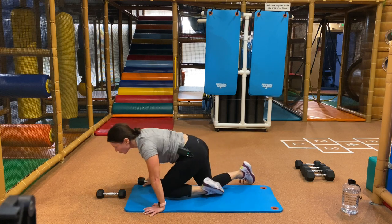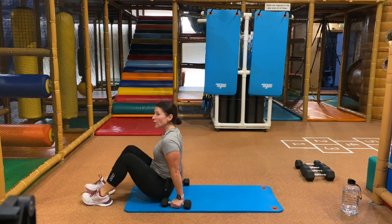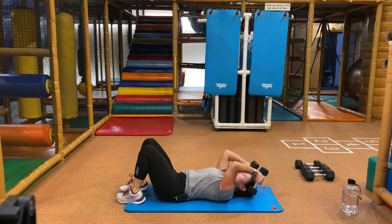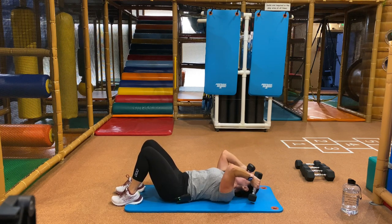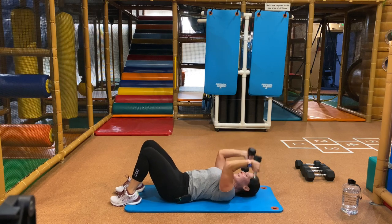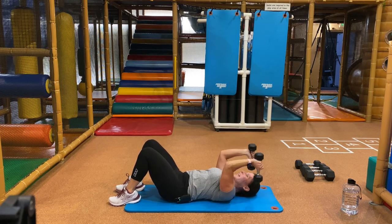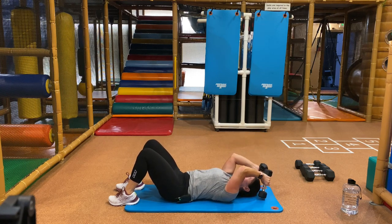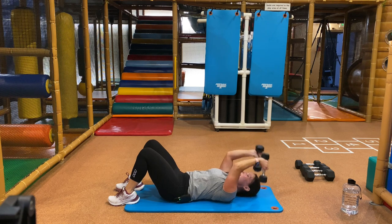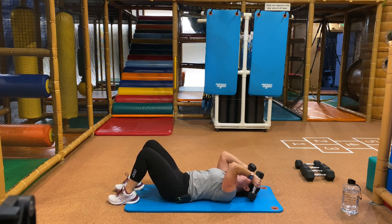Lying tricep extension. You can take a heavy weight — you're going to be on your back. Here we go. Your elbows stay over your shoulder, let the weight come down towards your ear, then press up. If it's too light of a weight, add a little weight for your last set. Focus in on your breathing — maybe you're still squeezing those glutes. If you want to challenge yourself, pull your elbows towards your ears just a little bit. Three, two, and one.